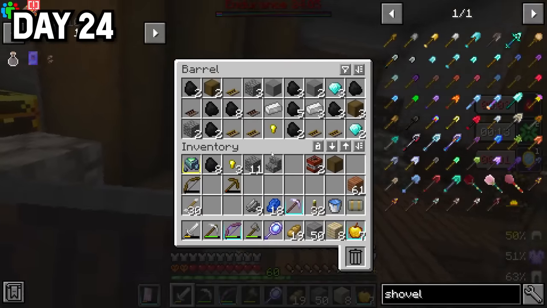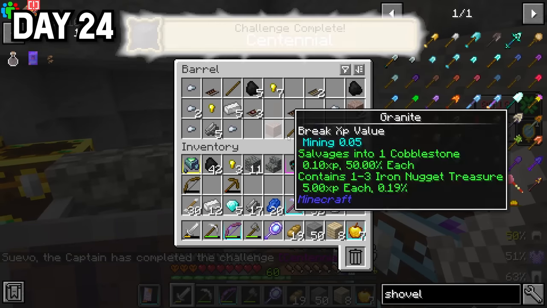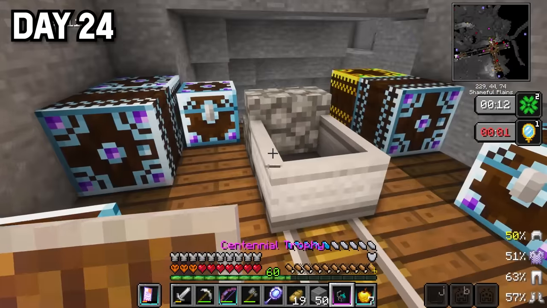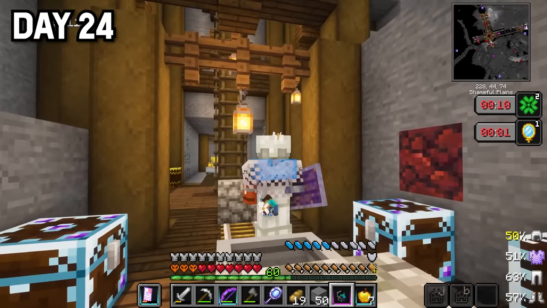The loot on this layer was getting better than before. I got diamonds, iron, and gold. I ended up getting an achievement for looting 100 containers and got this trophy. Whoa, Centennial Trophy. Oh, look at that. Steve opening a chest.